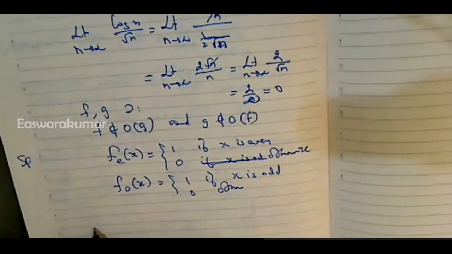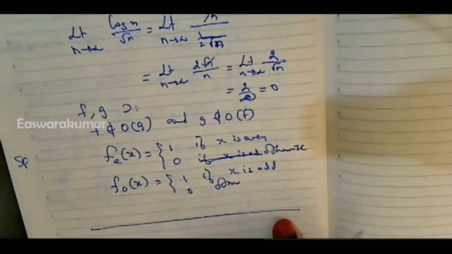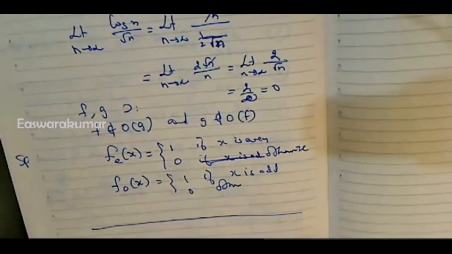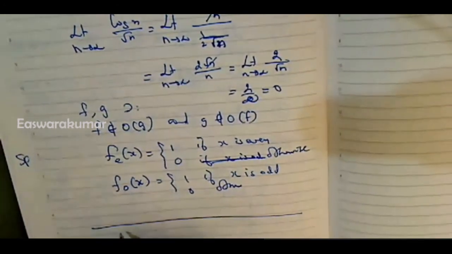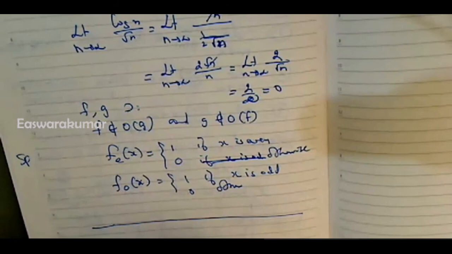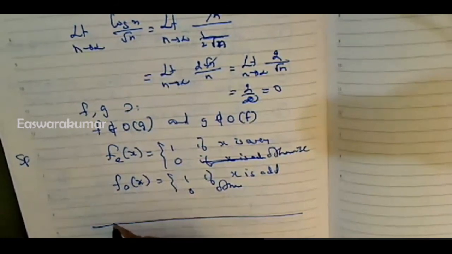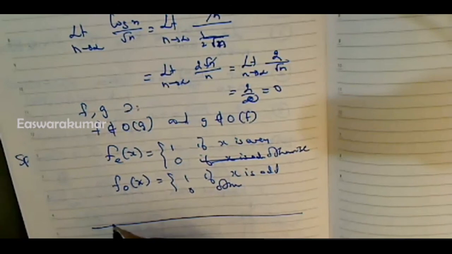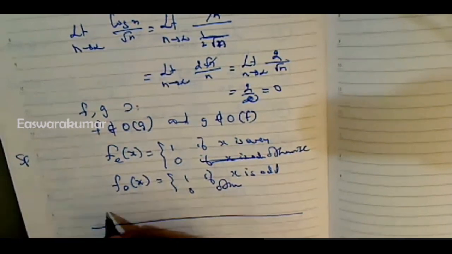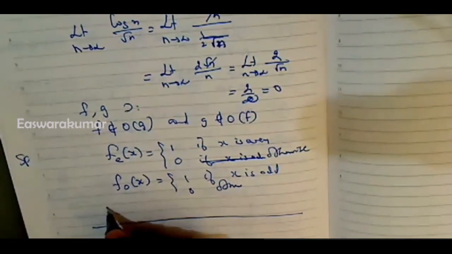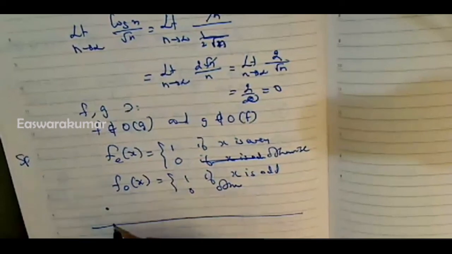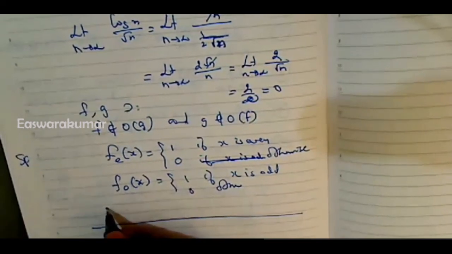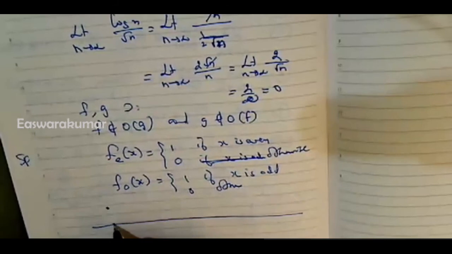Now I have a line, right? Natural number line. So in that, if I take an even value, I have two functions, right? Without loss of generality, I can assume this value is even. So when I take this even value, this function is 1, right? But the other function is 0.